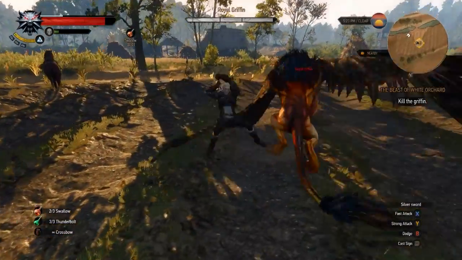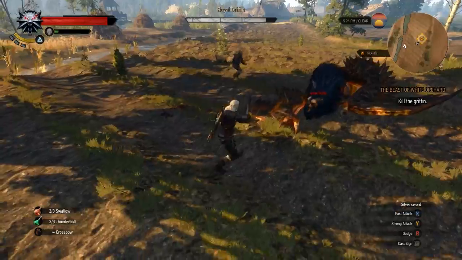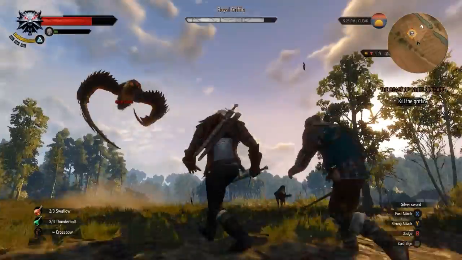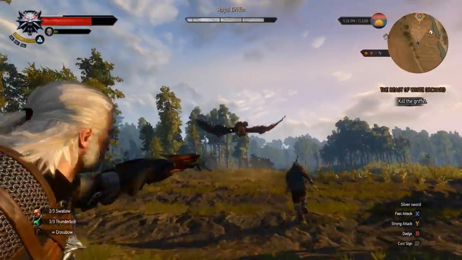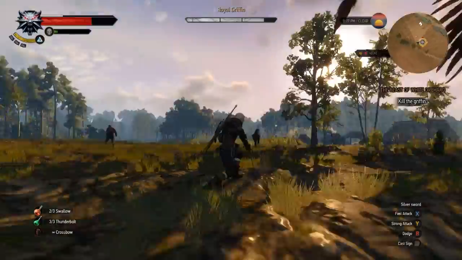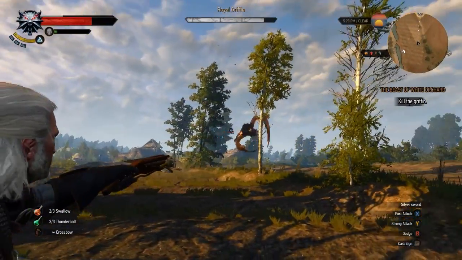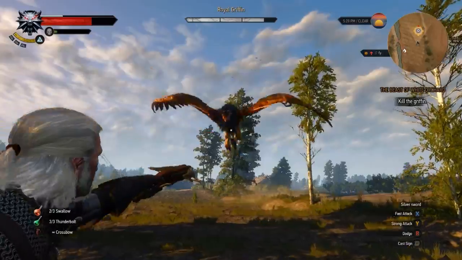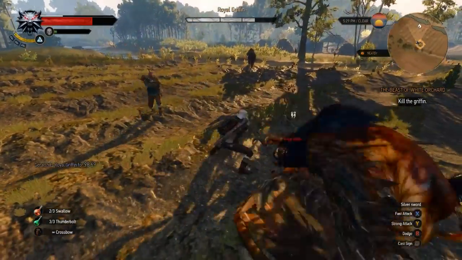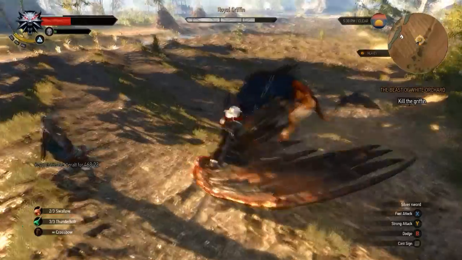Alright. Oh, we're gonna go for a strong attack then. Can I aim this? Oh, I can aim this. Okay, you. I'm gonna get you. Oh, I got him! Oh, I actually got him! Come on. Okay, parry. Negate that damage.